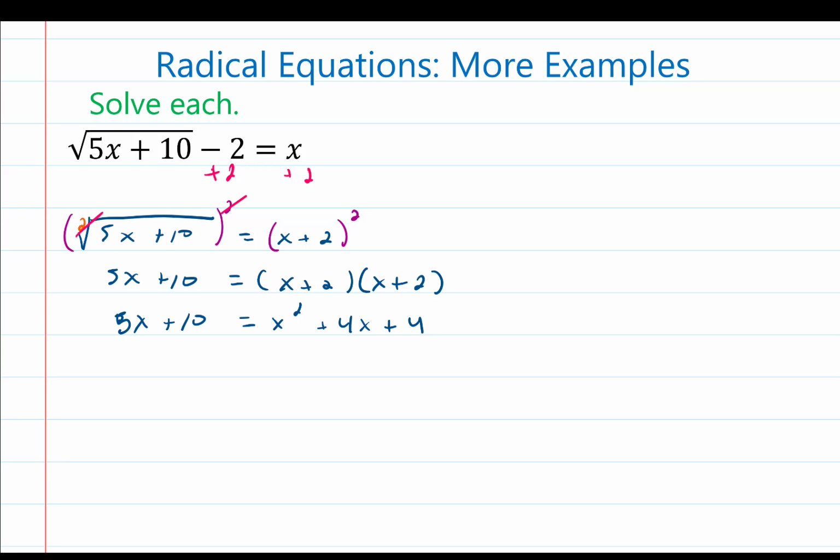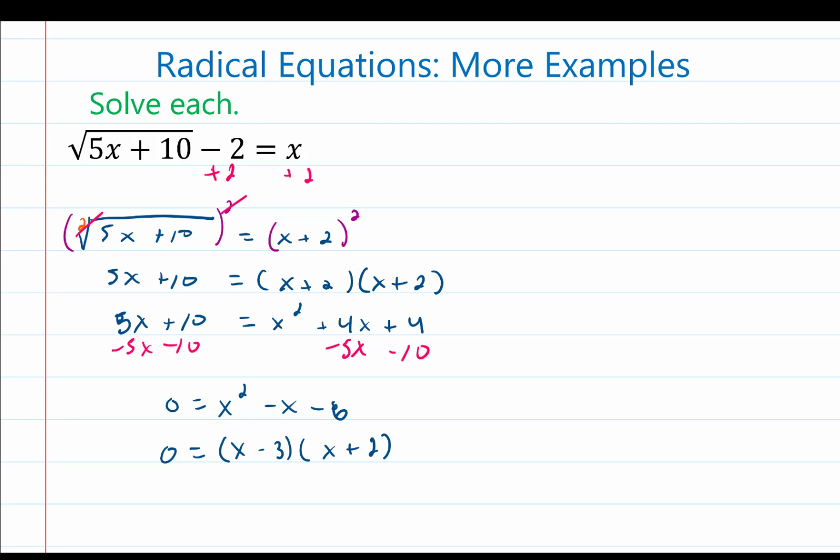We now have a quadratic equation, and our goal is to solve this quadratic equation, which we can do using any strategy that we choose. We could complete the square, we could use the quadratic formula, or we could factor. Regardless, what I need to do is get one side equal to 0. To do this, I'm going to subtract 5x from both sides, and at the same time, I'm going to subtract 10 from both sides. This now gives me a new equation of 0 is equal to x squared minus x minus 6. I choose to factor this, so we would have 0 is equal to the factors of x minus 3 times x plus 2.